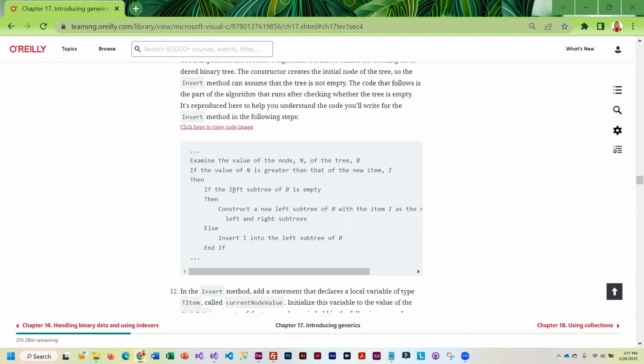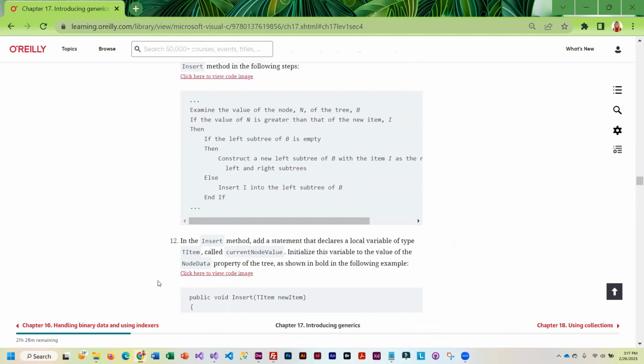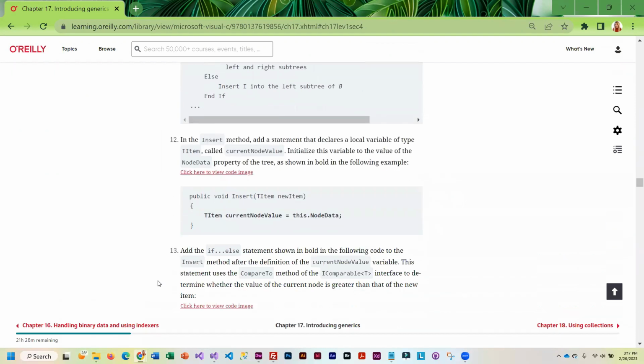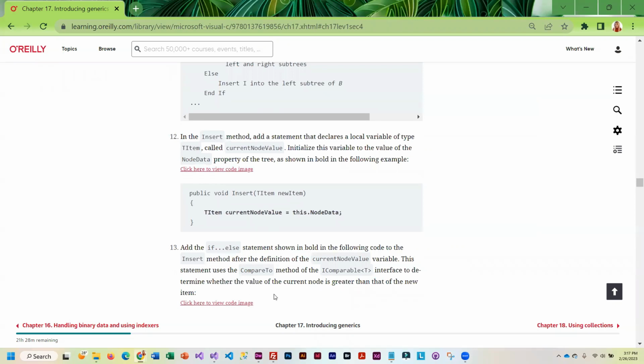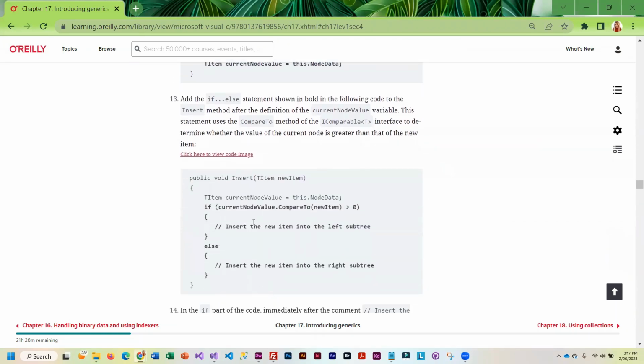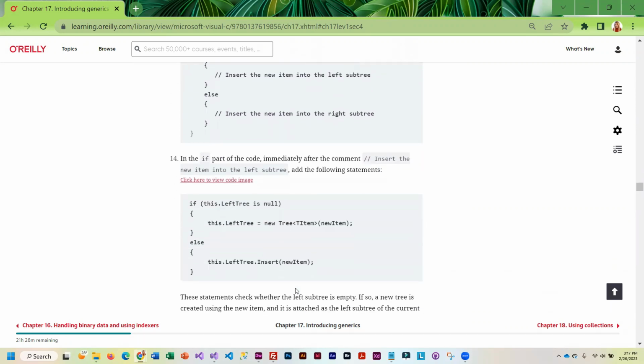Okay, and this is going to determine if we put the value on the left or the right. So first we've got our current node, and then we have to compare that to the new one that's coming in. And that'll determine if we put it into a tree on the right or the left.